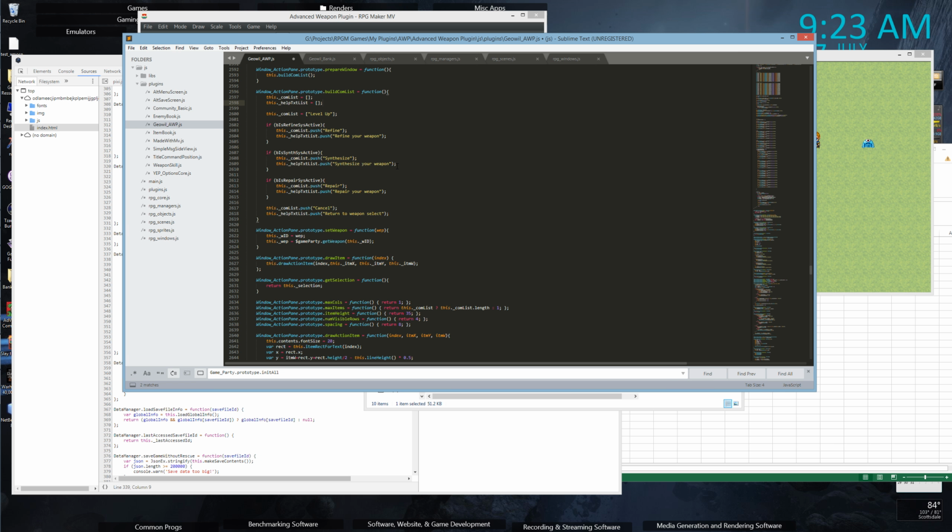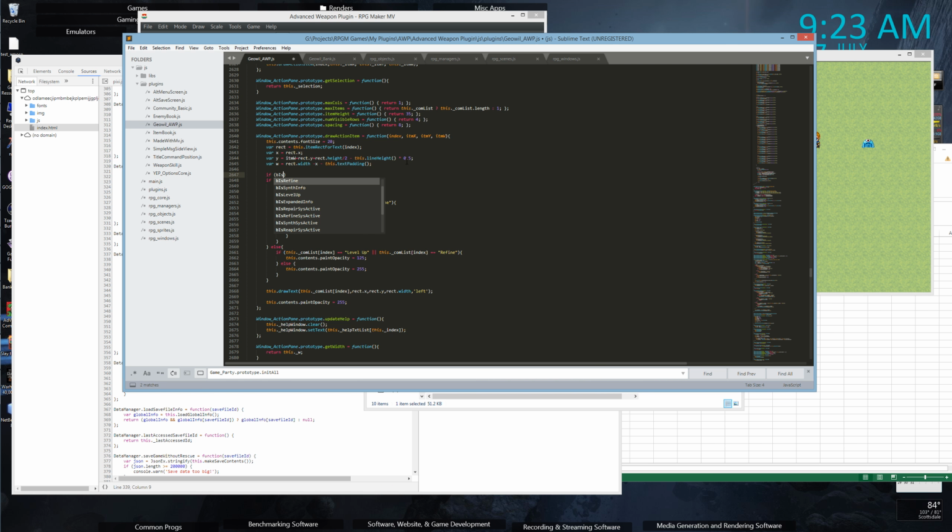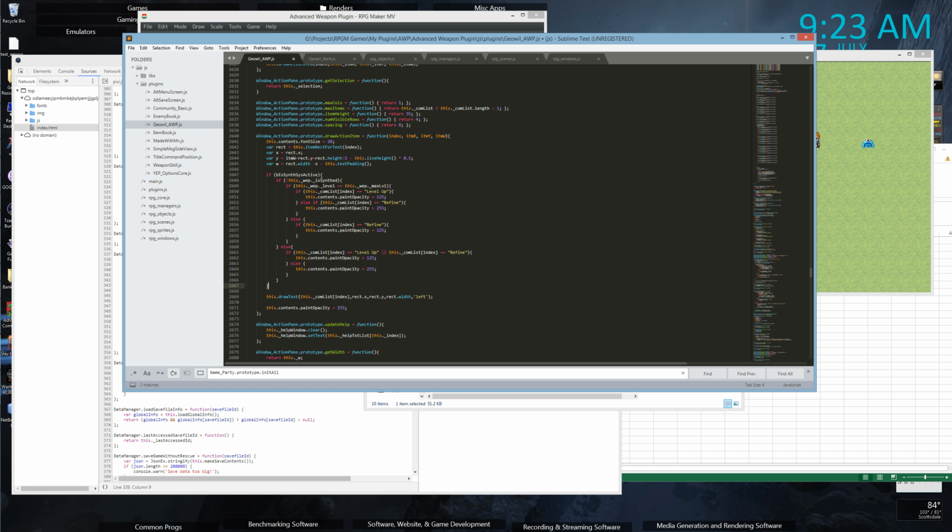Great, now we have to do more complex stuff here. If B is synthesis active, so if the synthesis system is active, this runs. So not synthed, level up opacity, else if this and... actually, we don't need to do anything here because the refine system will never be active. The refine list index will never come up. Same thing for the else. The refine will never come up, so that's fine.